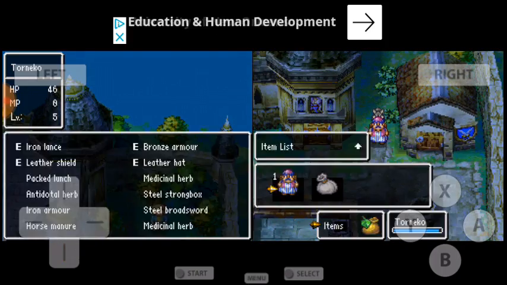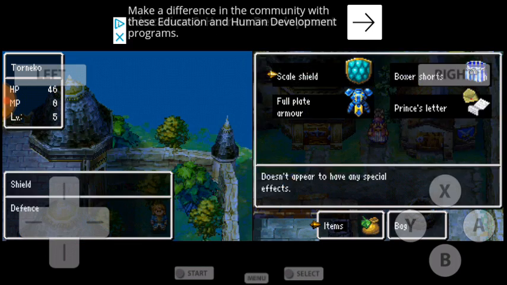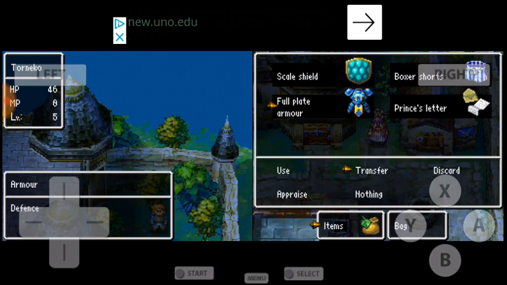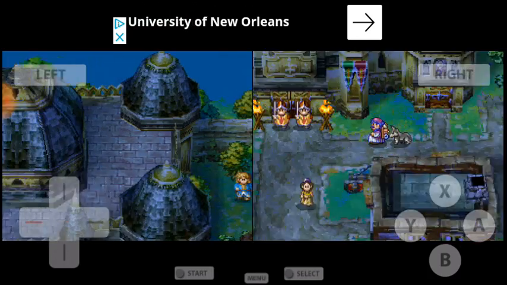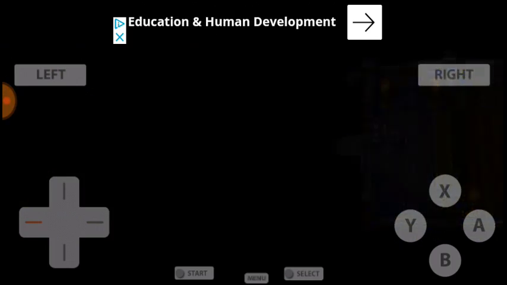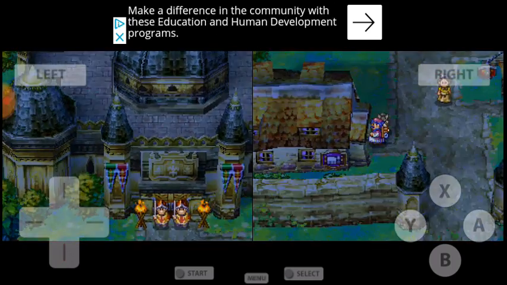So as I'll show you, you cannot equip the full plate armour. But it'll be used to sell. And I'm going to get a lot for it. Anyway, let's go.